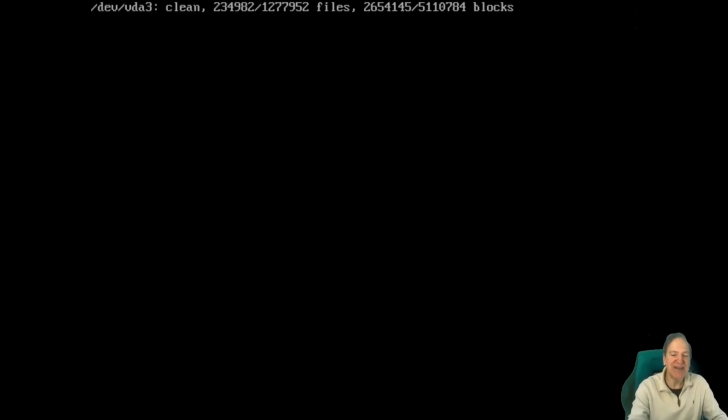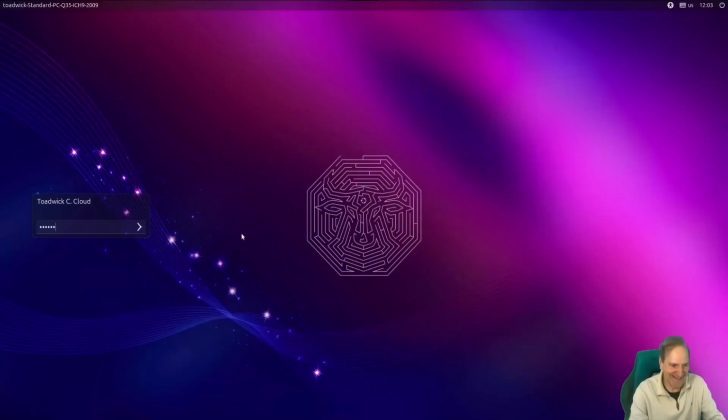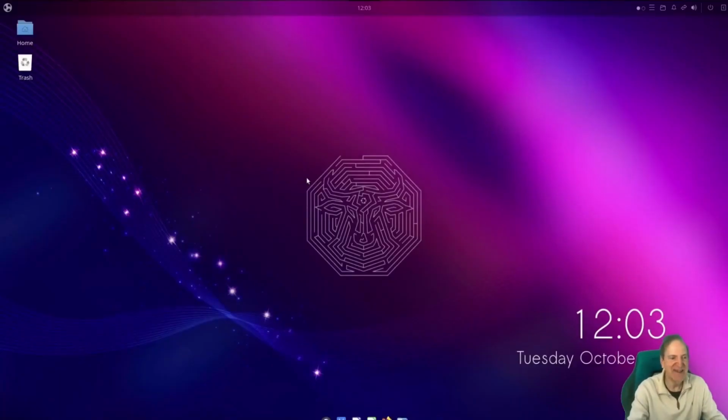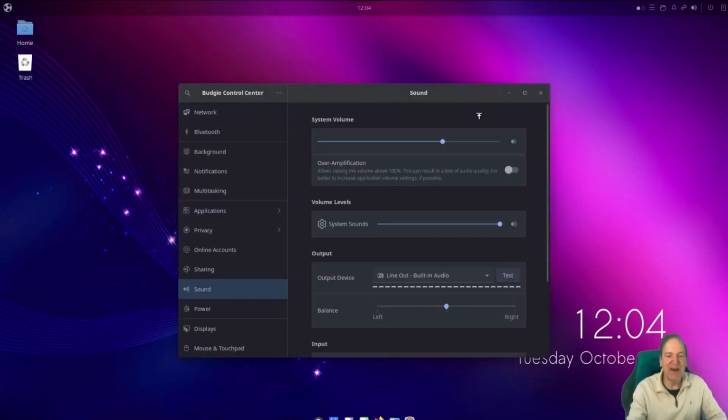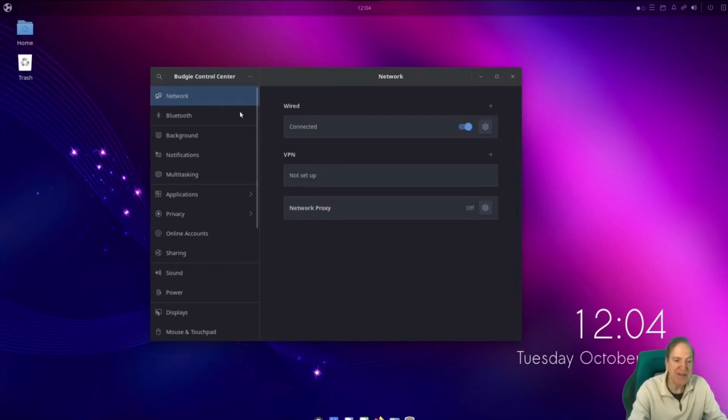So let's test that theory and see if it's true, because I'm going to go back in there and open that up again. And this time it should not crash. And if it does, I'll let you eat your hat. There we go. And get logged in here. And there we got our two icons. Nice. So if we go back up here and open our sound settings again, it works without a crash. So apparently that's all it was, just my driver settings. So that's good to know. Glad to hear that. So Ubuntu, you're in the clear. So here's our system volume and over amplification settings, system sounds, and then our output device. All looking good.